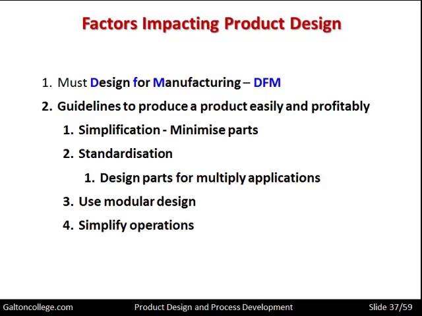Try to simplify operations if possible as well. Simplifying operations means faster production, easier production, and there's not too much handling of the materials. It's possible with larger and more complex machines to have some sort of automation built in. It depends on the size of the project, the complexity of the project, and so on. But there may be some opportunities for automation which will simplify the routines and make life easier for the operators.